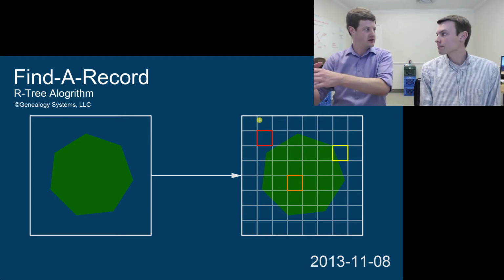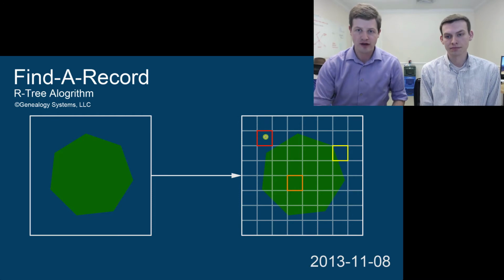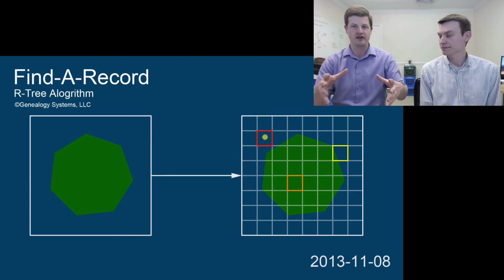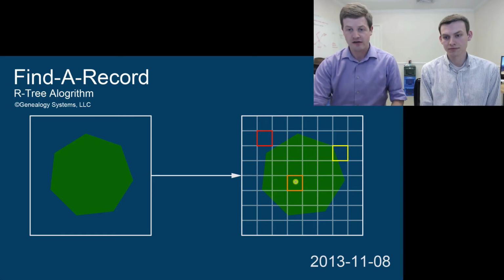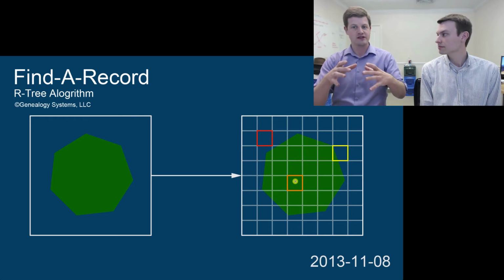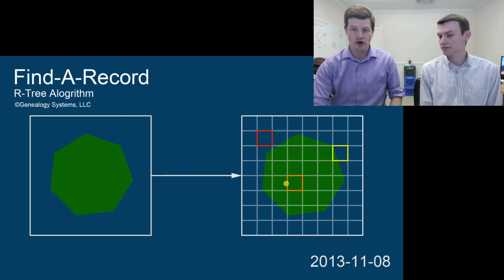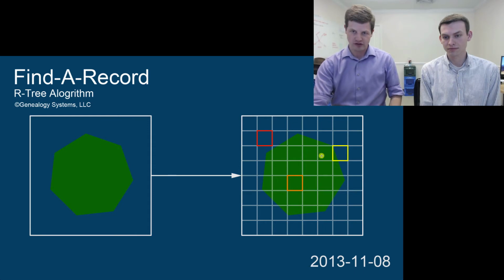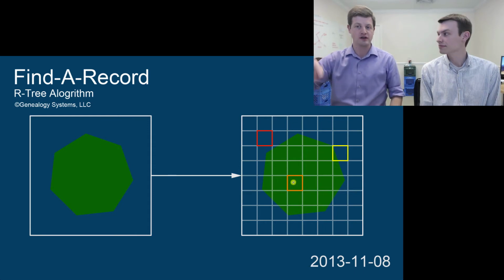and then we look at each piece individually. And say for this red piece here, we ask, does this piece intersect or is it contained by the shape that we're trying to index? The answer is no in that case, so we go ahead and stop. In this orange case, we ask, does it intersect or is it contained by? In this case, it's contained by. So the node in Neo4j represented by this square will point to the coverage, and all of the collections contained within that coverage.